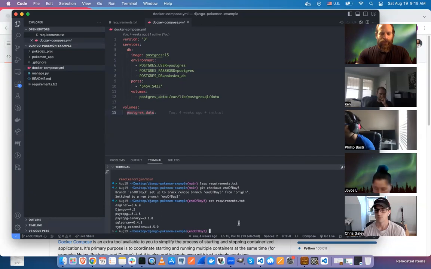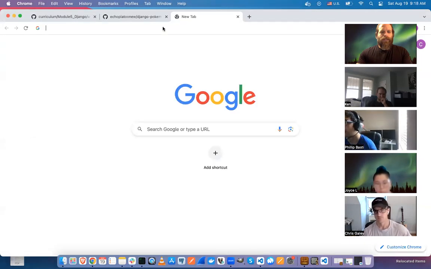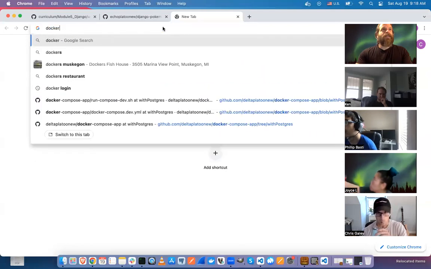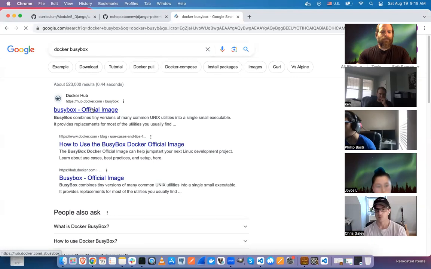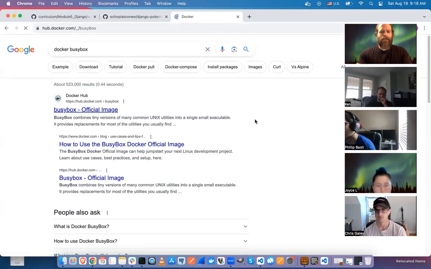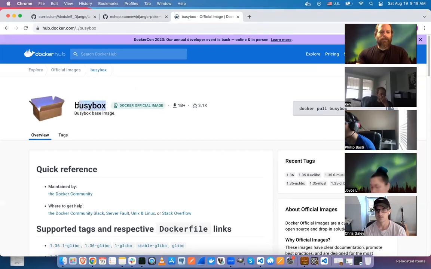So let me just run something real quick. Let me find what is that thing called? BusyBox. This is just a random image, like a Unix utilities kind of thing.